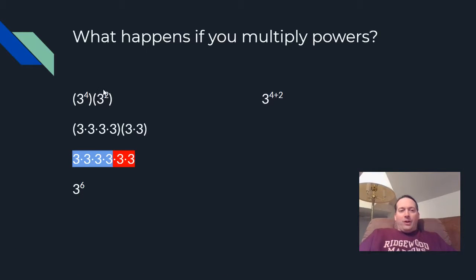Well, let's think about it. How are 4 and 2 related to 6? Correct. From first grade or maybe even kindergarten, 4 plus 2 equals 6. So when you're multiplying two bases that are the same, what you're really doing is adding the exponents. And why is that? Well, this is the first one written out, that's the second one written out, and when you put them all together, because you're multiplying, you stick a multiplication symbol there, you wind up just having that many. You just count all of them up. So it comes out to be 3 to the 6th.